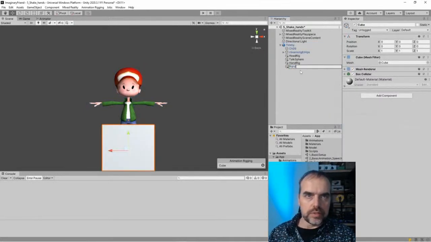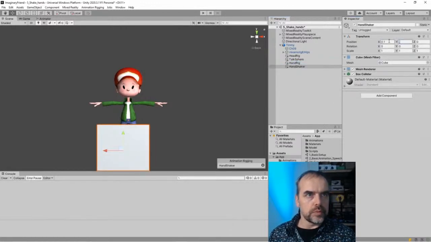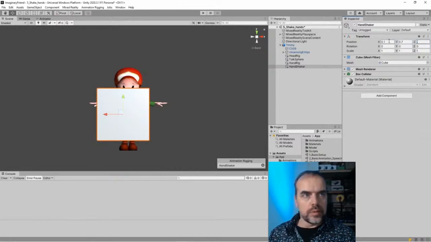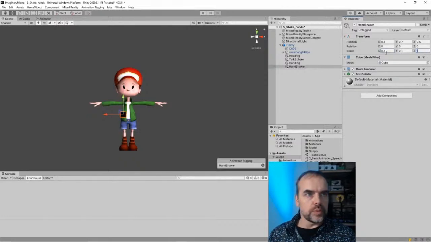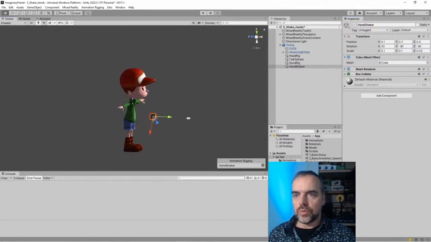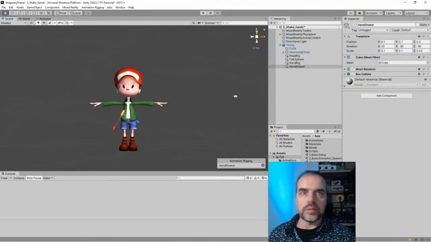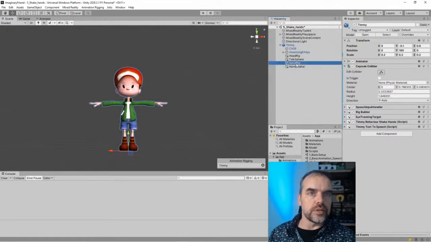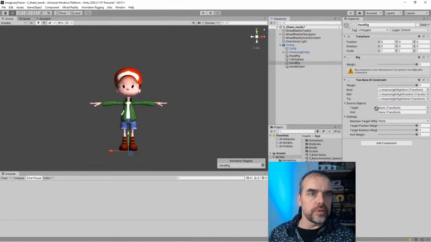Let's call it hand shaker. 1.7.5 and 1.2, and let's orient it like this. Okay, so it's now a little bit in front of Timmy, and we will use that as a target for the two-bone IK constraint.